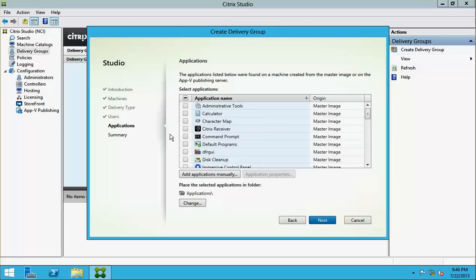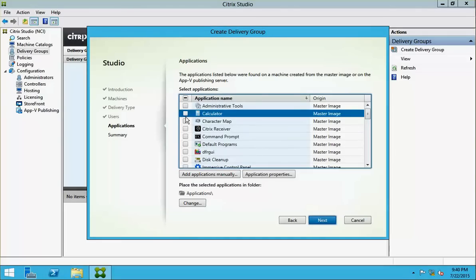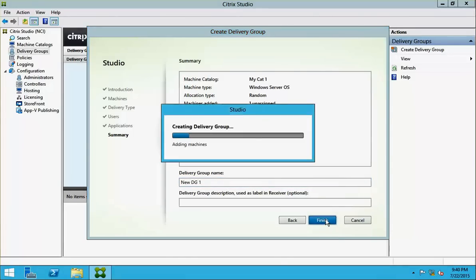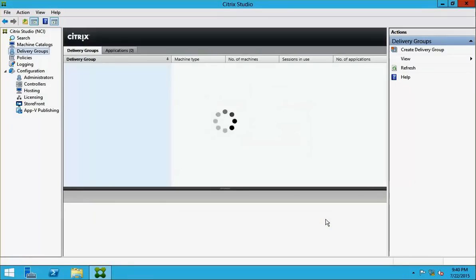So we're going to share that. We're going to share calculator and CMD just for an example. And we can just call this new delivery group. Again, you'll go by whatever naming convention your project requires. In our scenario, we're just calling it a new DG.